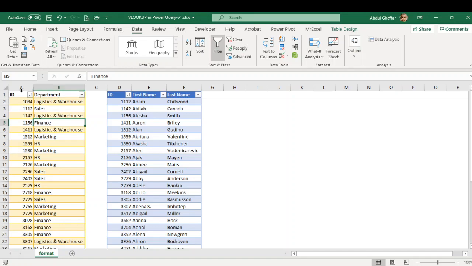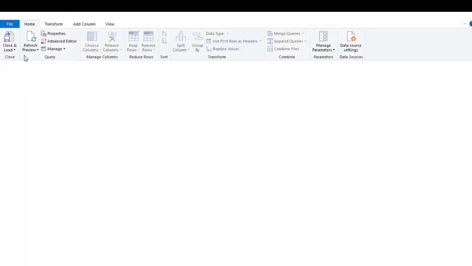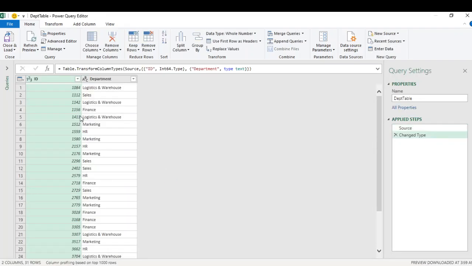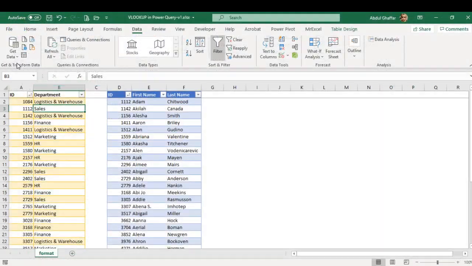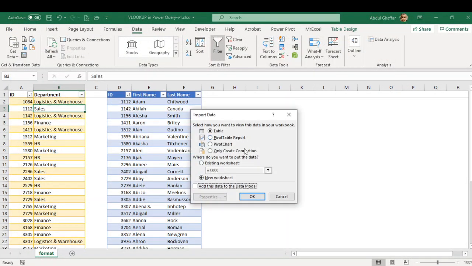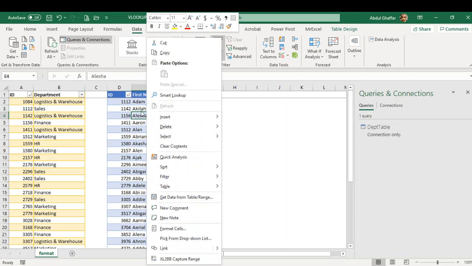First, we have to convert the data ranges into proper official Excel tables, and then from the data tab, from the get and transform data section, click on from table slash range. What we need to do is basically we just have to load both of these tables as connection only, and then we'll perform a merge. So simply from the data get and transform section, we loaded it into Power Query and then created a connection. We'll do the same for this one as well.